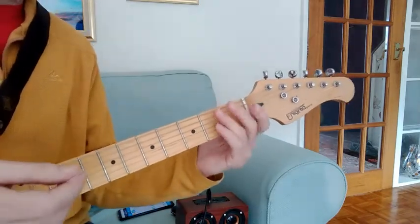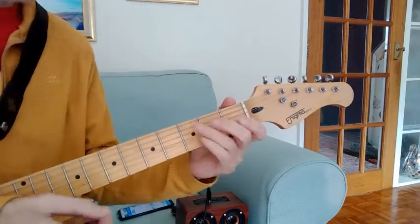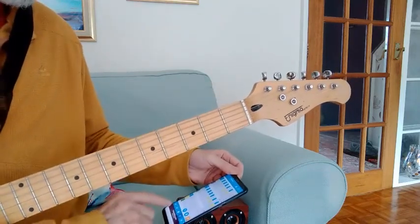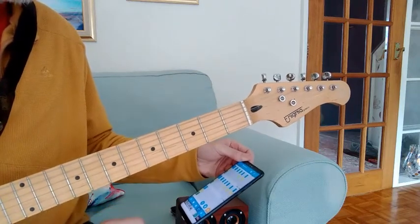And a little note on, of course, the strumming, so it's down, up, down, up, down, down. And again, I've got a little sequencer going on with the drums, so we can hear the kind of rhythm it is, counting.